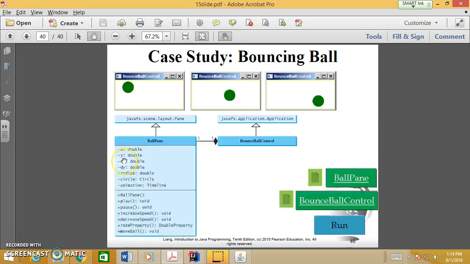Or clock animation. So the last example is the bouncing ball. You can create a class named BallPane that holds a pane with x, y, dx, dy, the difference between two x and y, radius and circle, and animation timeline, play, pause, increase speed, decrease speed.